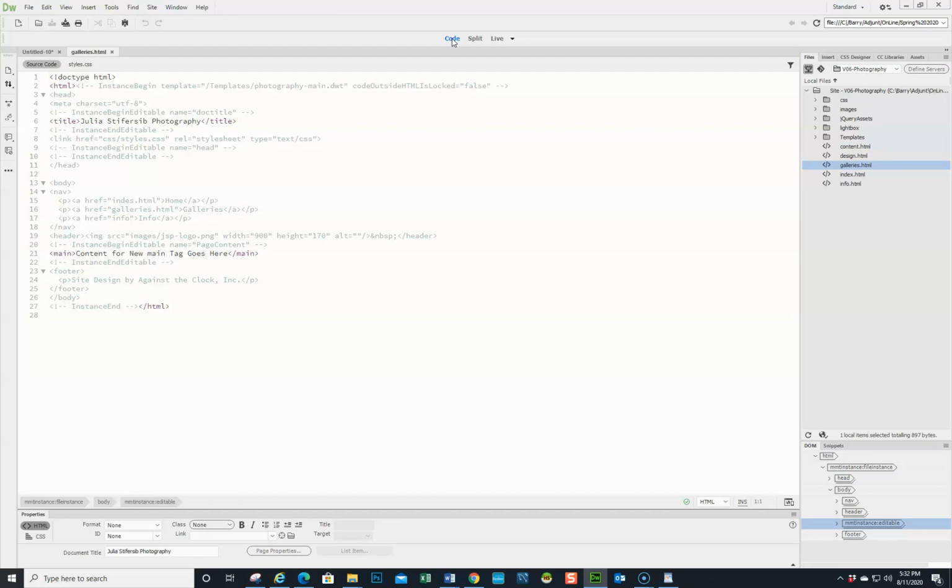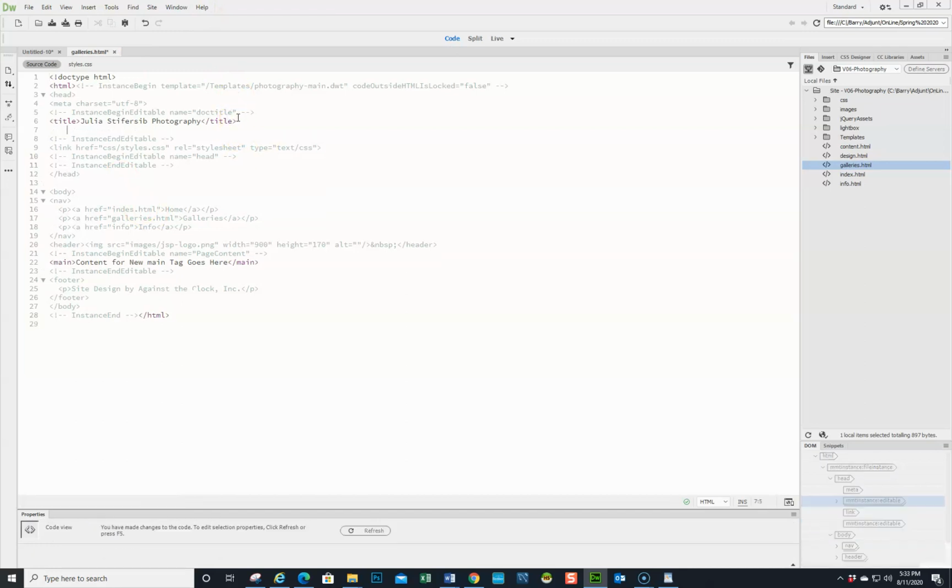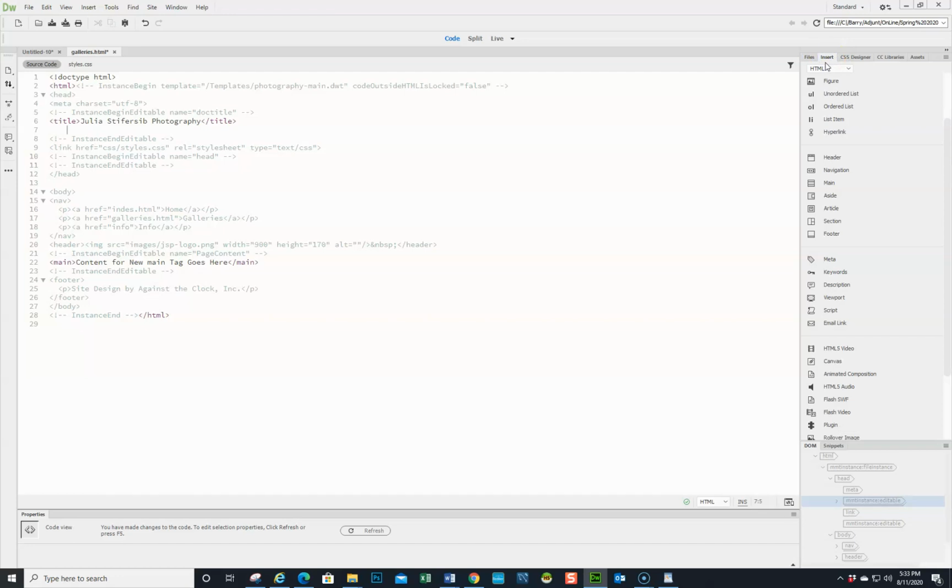So right after the title tag, we're going to press the enter key to hit a new line. Say that's number 3 in there. Then we're going to click the script button on the HTML. So let's go to insert and HTML. And let's find the script. It is here. So there it is. Okay.